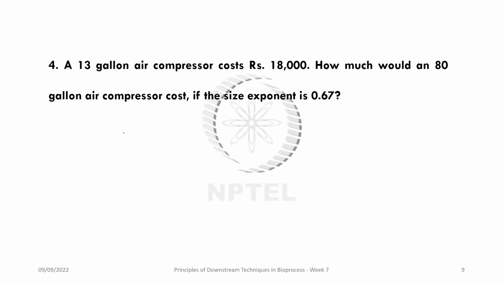Okay, any guesses? If you remember, we have done a very similar problem in probably week 2 or 3, where we used 0.6 as a size exponent. Now we're using 0.67. So I've taken this from one of the tables in Sir's lecture. Okay, let me write down the formula, and after that I expect an answer.